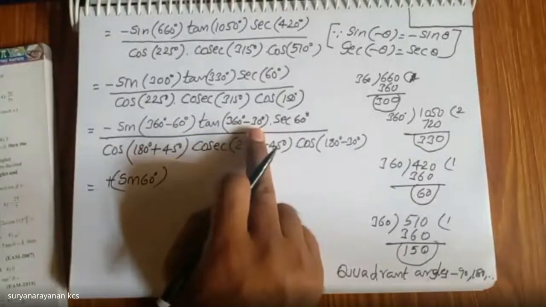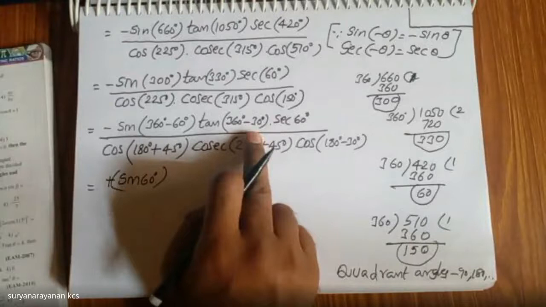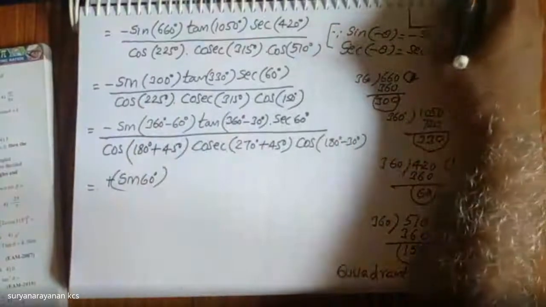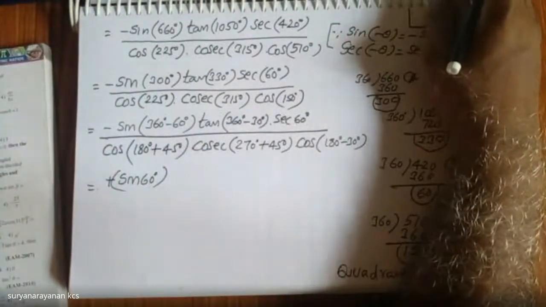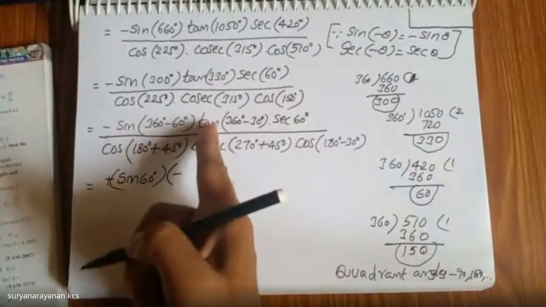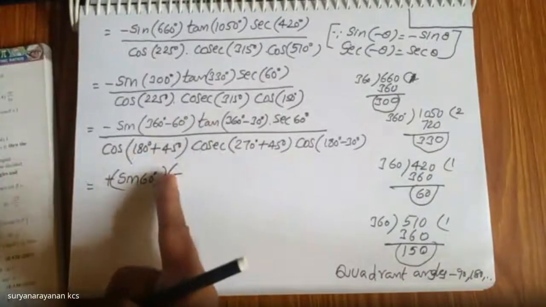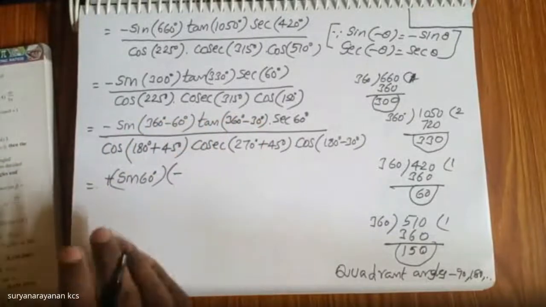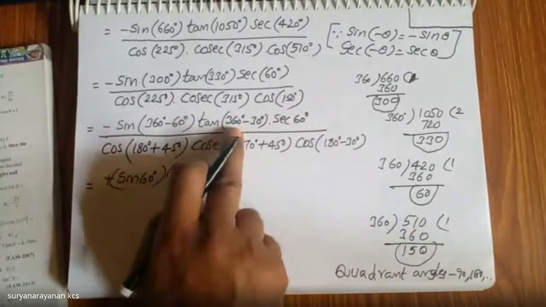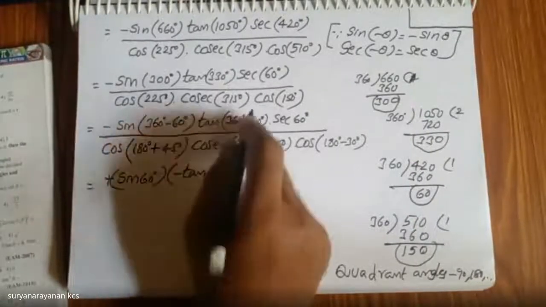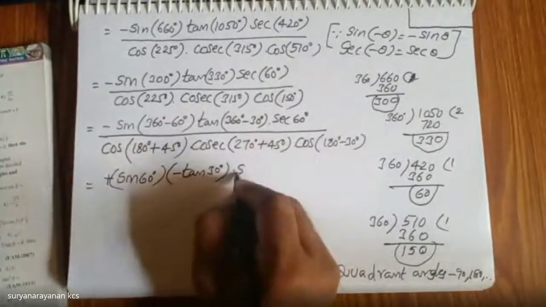Yes, sir. Next, tan of 360 minus 30 degrees. It is also in the fourth quadrant. In the fourth quadrant, cos is positive and its reciprocal secant is positive. But here we took tan, so it is negative. For this angle, tan is negative. Since we wrote a combination of 360, the trigonometric ratio does not change. So we write minus tan 30 degrees. We write secant 60 degrees as it is.